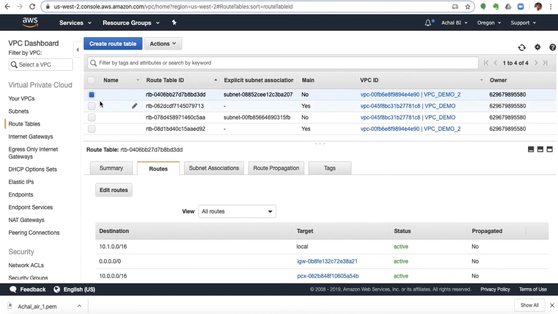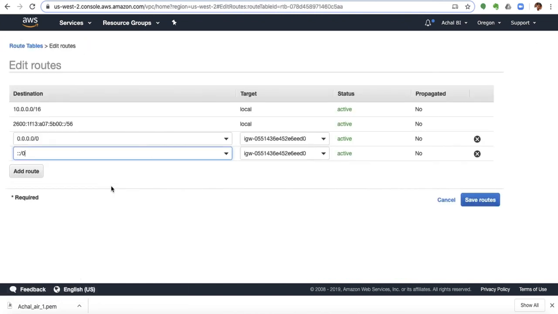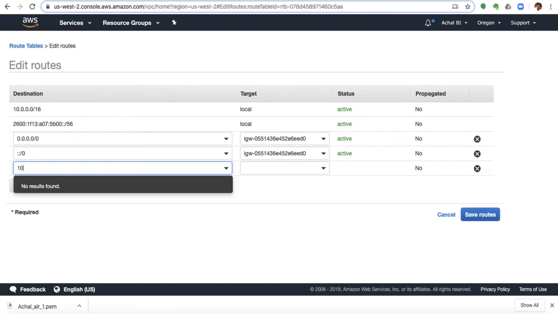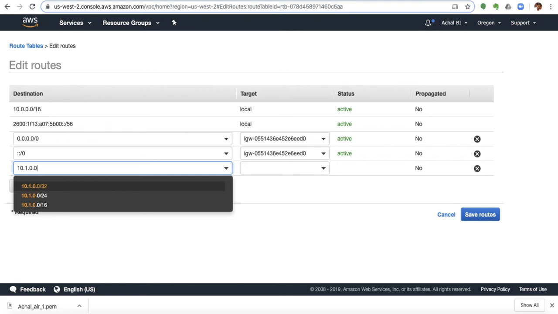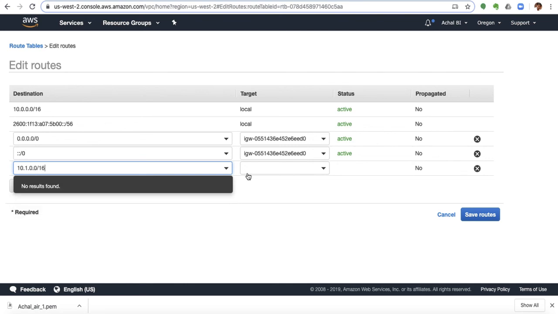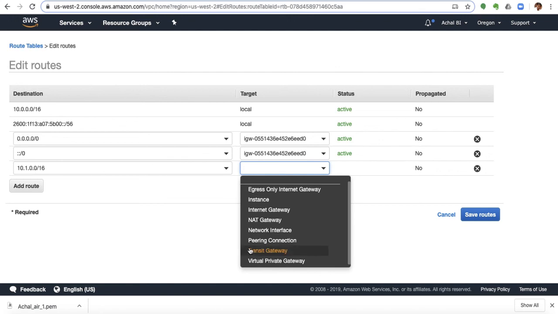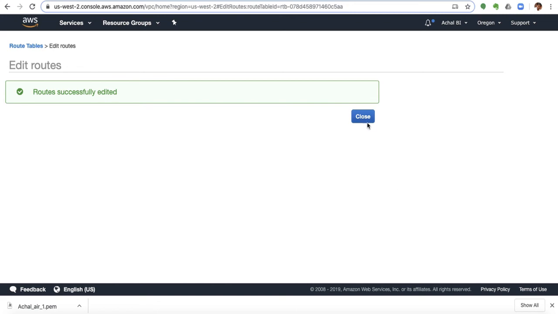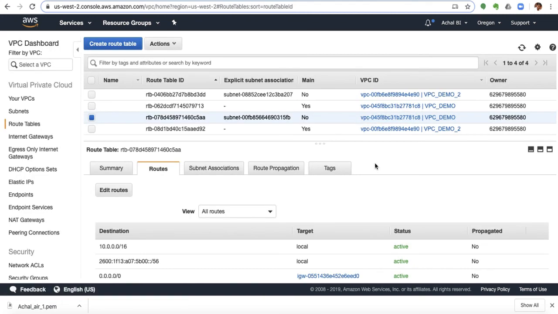Now let's go ahead and edit the routes for this instance as well. We need to say 10.1.0.0/16, peering connection, and save the routes.